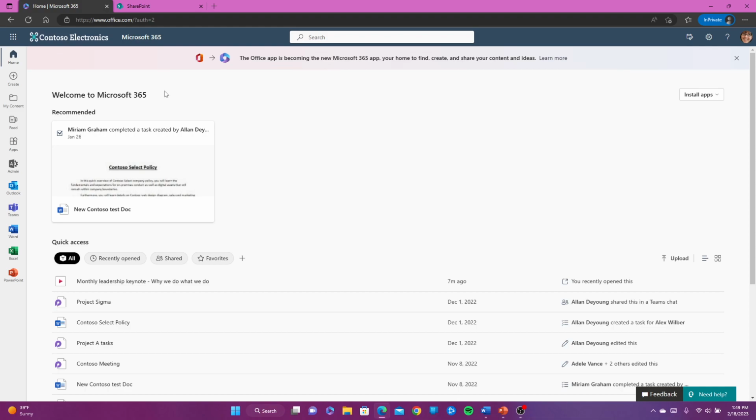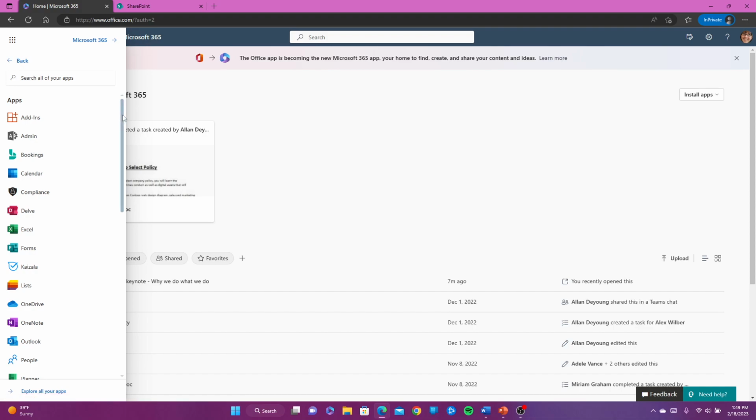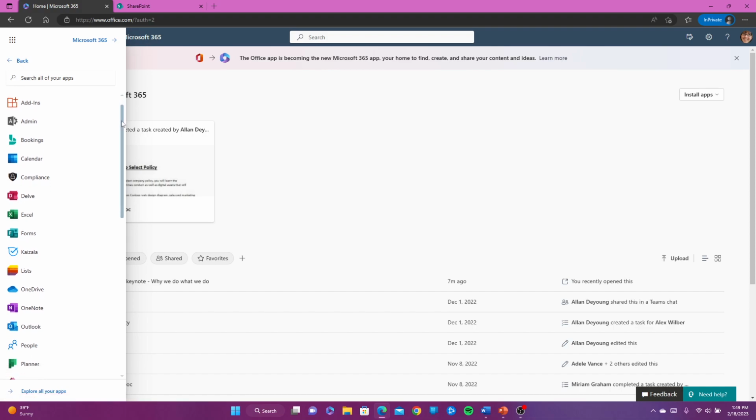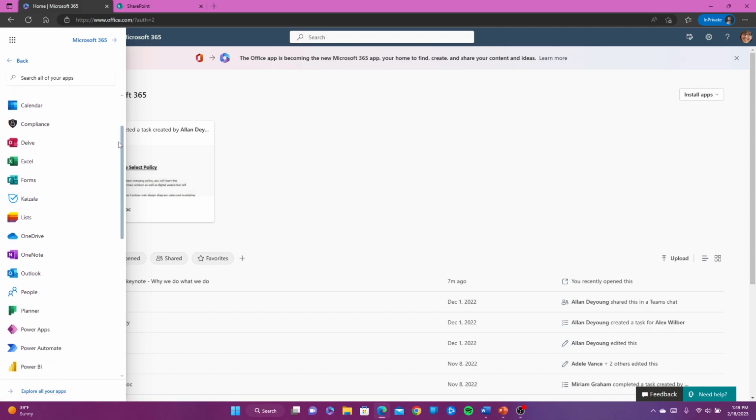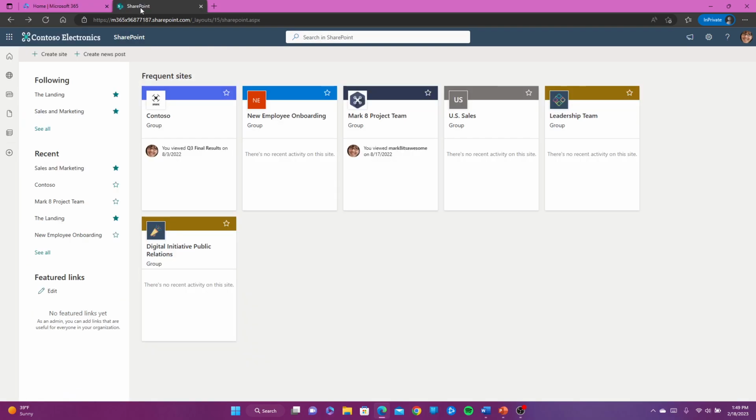But in order to access SharePoint, all you have to do is navigate to the upper left-hand corner where you'll see a waffle icon known as the App Launcher, where you can find the recently accessed Microsoft 365 applications from here, and you can click on SharePoint. Now, if you don't see it on this list, you can just simply go to where it says All Apps, and it will showcase all the Microsoft 365 applications that you have a license for in alphabetical order. So I can see that SharePoint is here. Once I click on SharePoint, it will open up a new tab for me, and it'll leave this tab open.